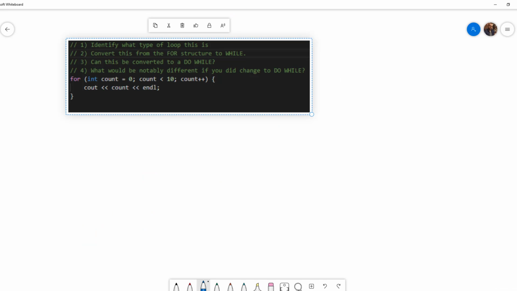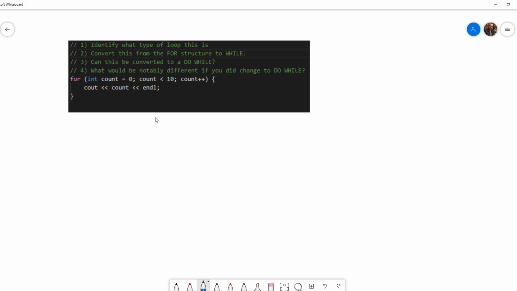All right, so for this next example, we have just a little snippet of code here along with 4 questions. So we're going to take a look at the code snippet and then try to answer all 4 of these questions. So go ahead and pause the video right now, try to answer these on your own, and then when you're ready, hit play and listen to the full explanation.